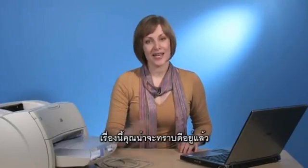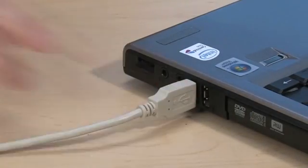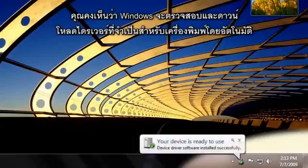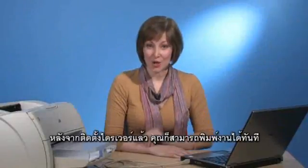This probably goes without saying, but make sure the USB cable is plugged into both your printer and your computer, and make sure they're both turned on. If you're connected to the internet when you start to set up your printer, you'll notice that Windows automatically finds and downloads the necessary printer drivers. That's the software that allows your computer to communicate with your printer. After the drivers are installed, you're ready to print.